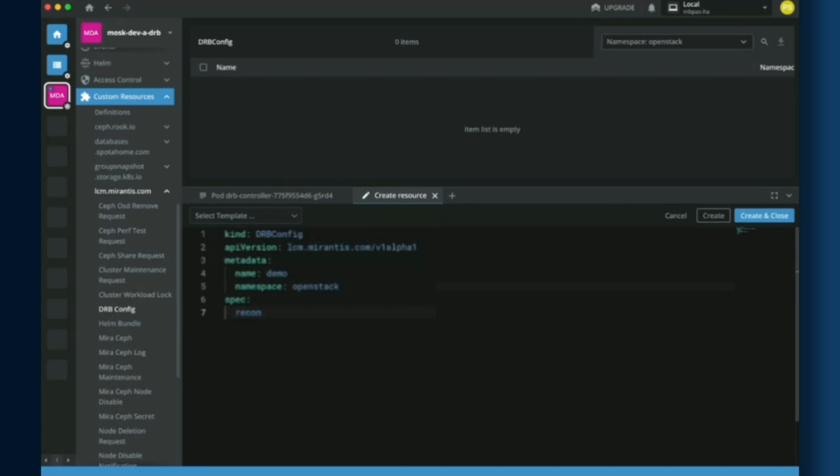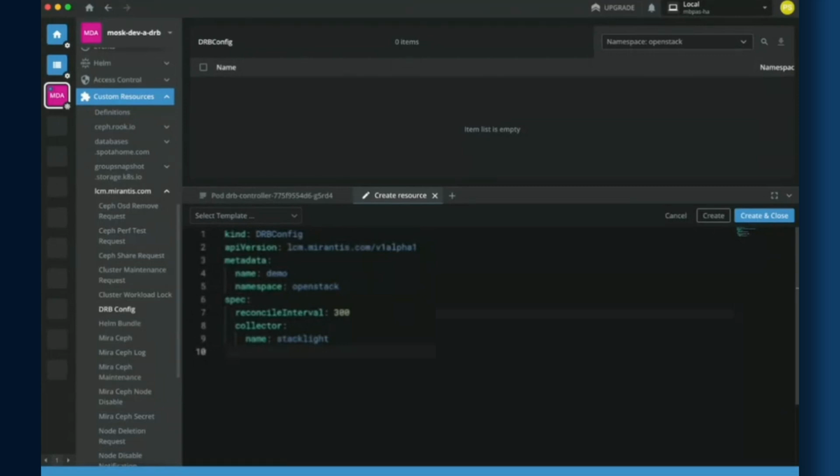And here comes the most simple and basic configuration for DRB that you might get. You can define the reconcile interval, which means how often the DRB will look at your cluster and try to make decisions. It's 300 seconds by default in this case. We also need to provide some default configuration for the components of the DRB. The collector: what type of collector is going to be used?